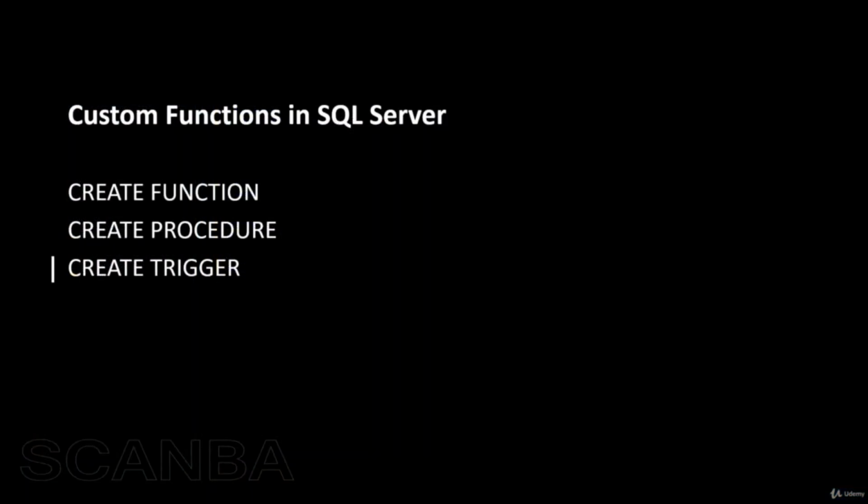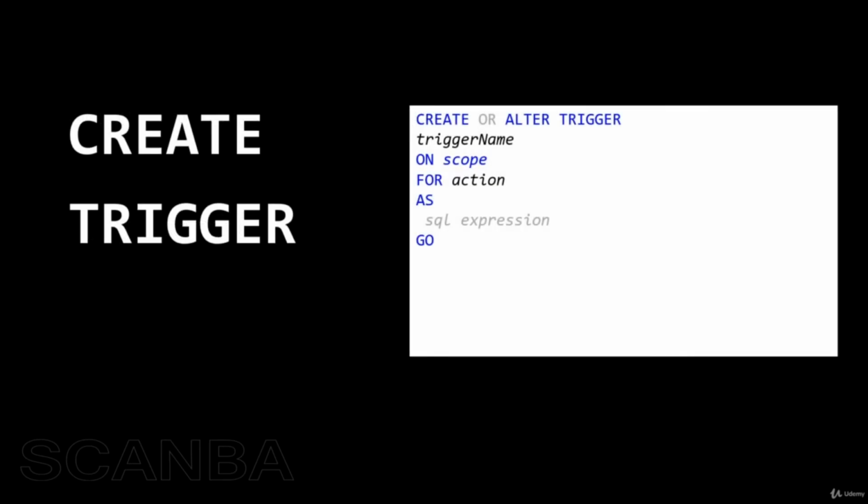The third way for creating custom functions is to create triggers. In fact, a trigger is a special type of stored procedure. Triggers are automatically executed by the SQL Server when a specified event occurs. The SQL Server distinguishes three types of triggers: data manipulation triggers that can modify the data, data definition triggers that can create and delete database objects, and login triggers that react on the SQL Server login events.